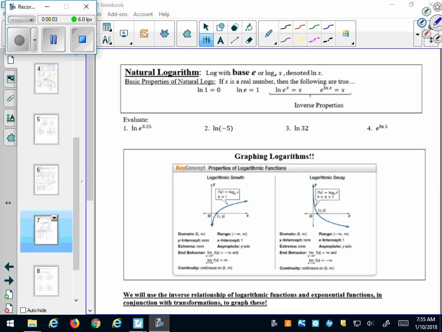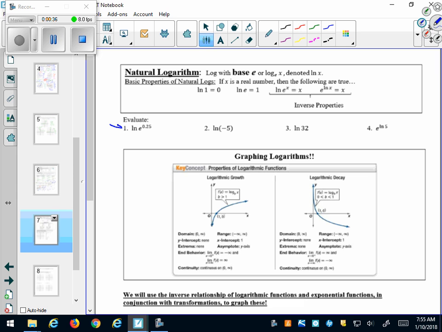Okay, so natural log, base e, that special number we learned about, 2.718. This is the log of that. ln. If you look on your calculator, there's an ln button. When you are taking the ln, the problem will say ln, natural log, and then that's the button you'll use. We're going to use those in some word problems.